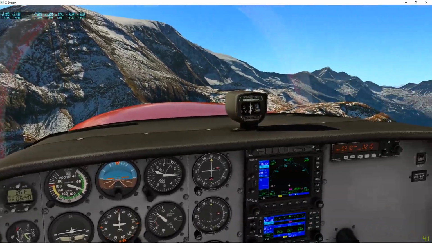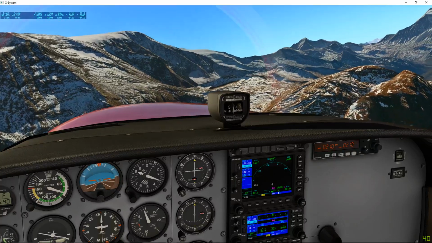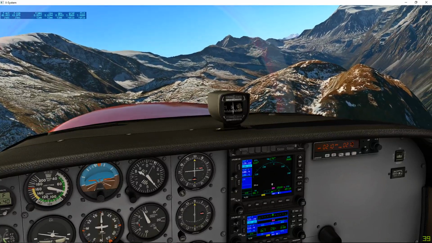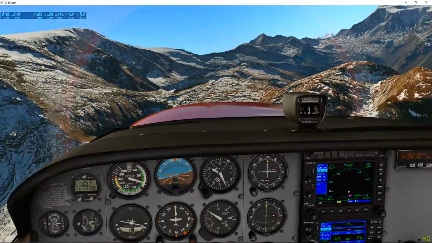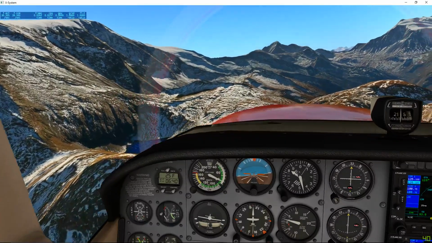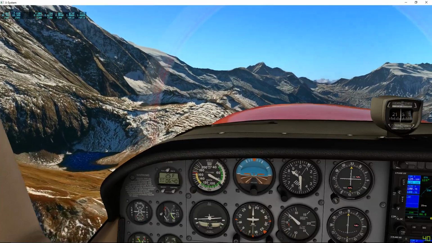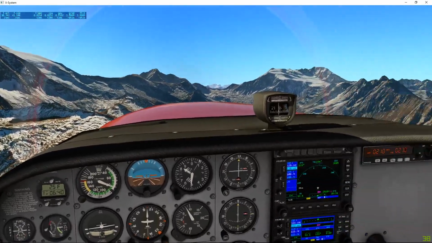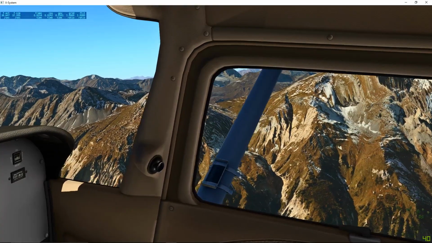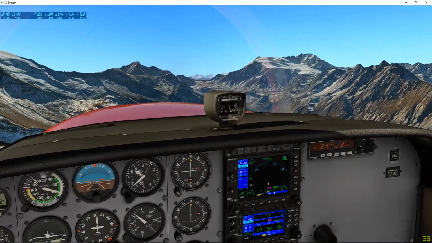So the Cessna does not have the climb rate that the Panthera does, so I'm going to fly in this direction and probably land in the opposite direction in the valley, because we're not going to have enough rate of climb to get over the mountains right now. Hey, thanks, Flight. I try to stream the best, at least the best scenery I can, which just happens to be the Alps right now.